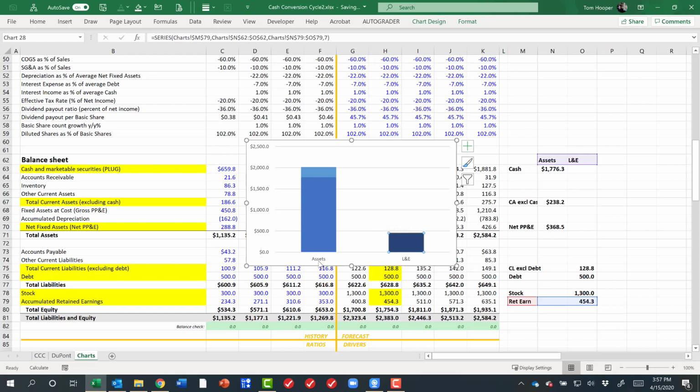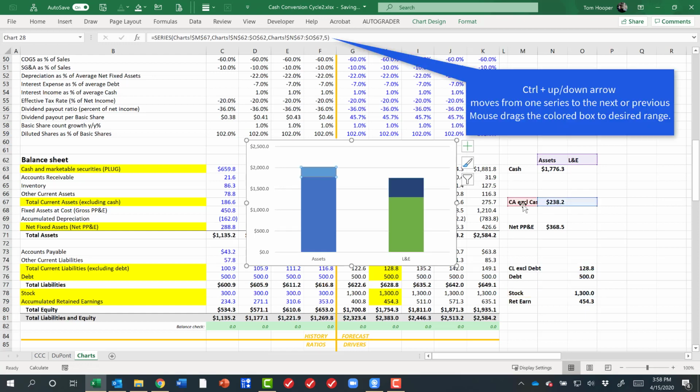And the first trick I'd mentioned was how it jumped from assets to liabilities and equities. That's just because there's a number on the second column and not in the first. That's the only thing that made this pop up to 0. There's actually a little bitty bar, a little column right here that has 0 height for retained earnings based on this cell in 79. So I'm going to use my up and down arrows, and I'm going to repeat that process to move all of these onto a series.